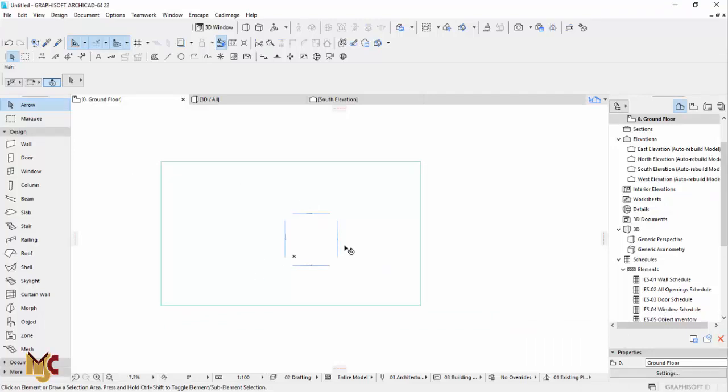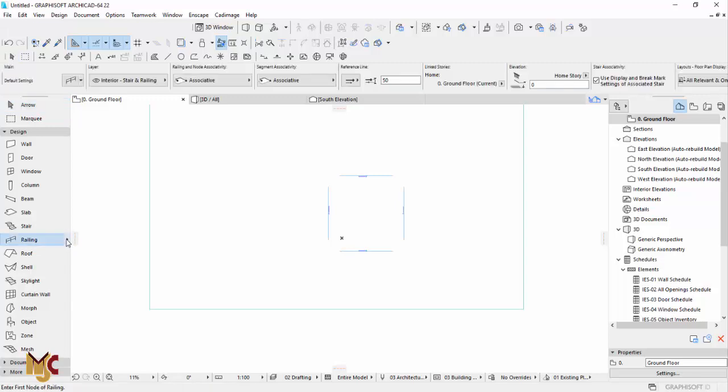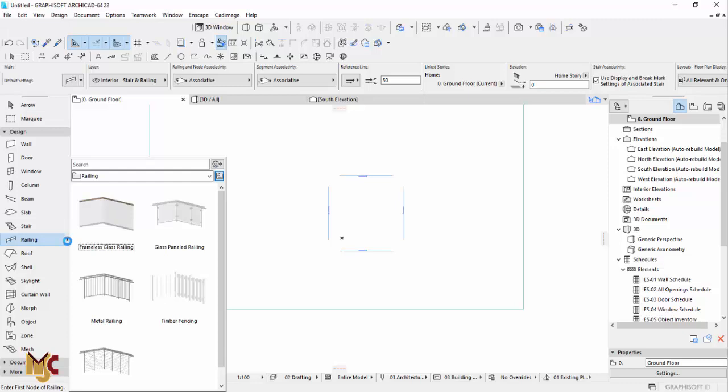Okay, here we have a plain layout. This is our railing tool. Yes, in Archicad 22, this is where the railing is. If you put your mouse on this place, you see a little arrow here showing that there are other options in here that we can select from. There are 5 different types of rails that we actually have here. But do you know that you can actually edit one of these rails to get a particular type of rail you want? This is the essence of this video.